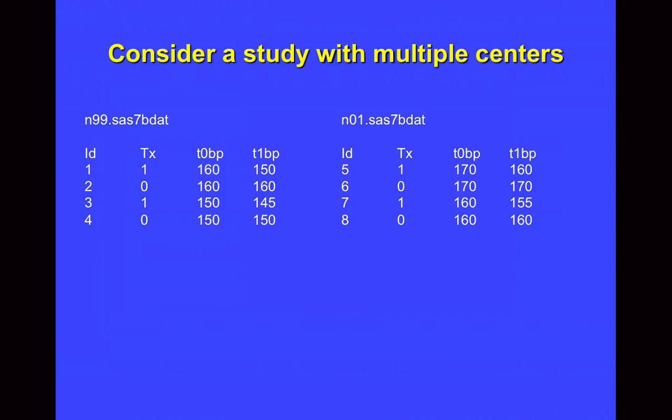They contain separate patients or study participants, but they have essentially the same variables, and in this example they have identical variables. So all participants have a value for treatment, there's a treatment variable, and all participants have start and ending blood pressures with T0 BP and T1 BP as the actual variable names. And then, of course, an ID number. And again, you'll note that the ID numbers in the first data set are 1 through 4, where the ID numbers in the second data set are 5 through 8. So these are different participants, but they have the same data collection.